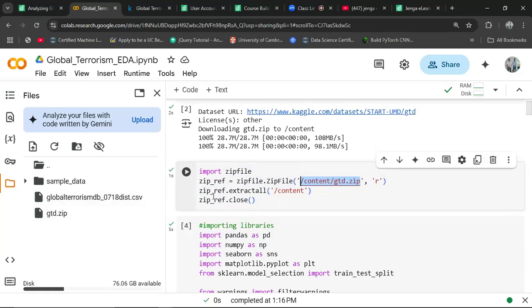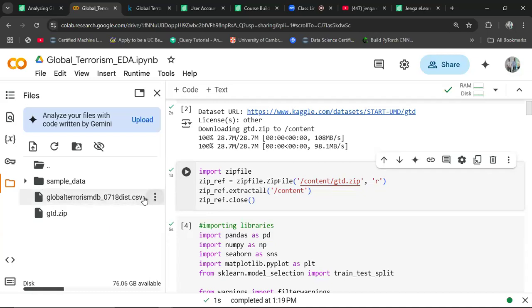Now from here, we take that zip file and extract all of this content into this location here. You're going to notice that all this information will be extracted into this part called content. After that, if you run this command, you're going to notice that we get the global terrorism database .csv file.